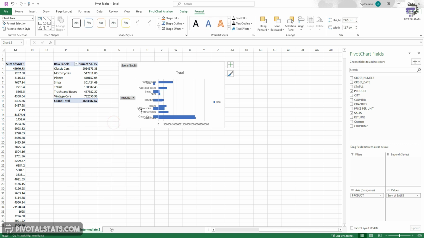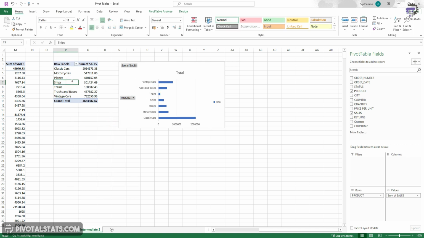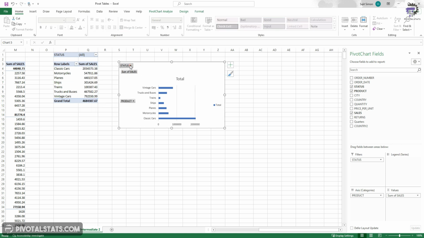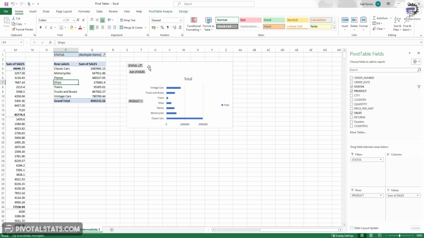So I'm going to clear the filter from here, and in the pivot table itself, I'm going to add a status, and instantly the status filter gets added to your pivot chart as well. If you see here, now I would like to remove processing from the final chart. So I've removed it from this filter and press OK. And if you see, now it's showing you only those values where you don't have processing. And the same goes in the filter that you see in the pivot table itself. It gets applied automatically there as well.